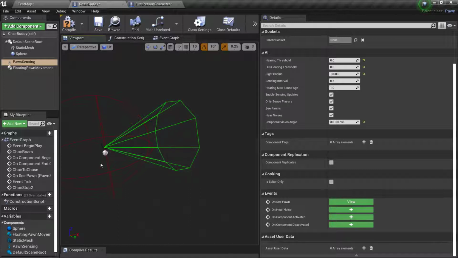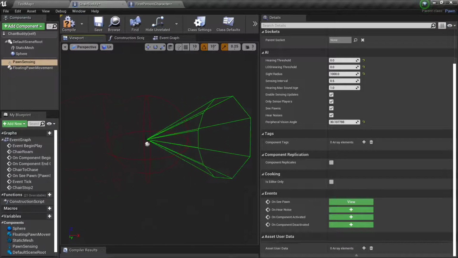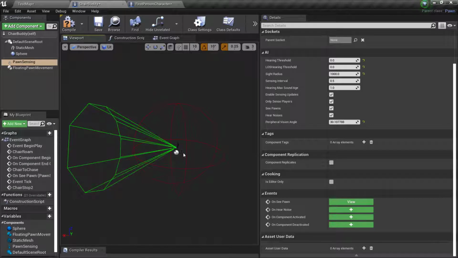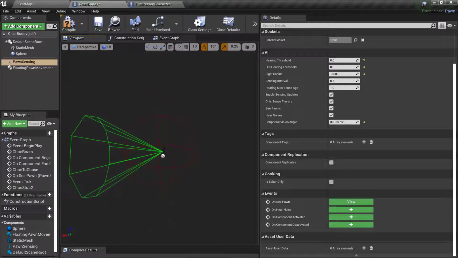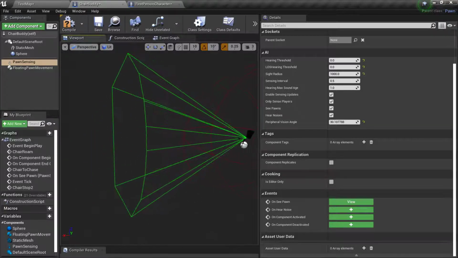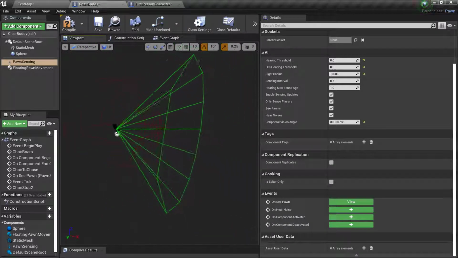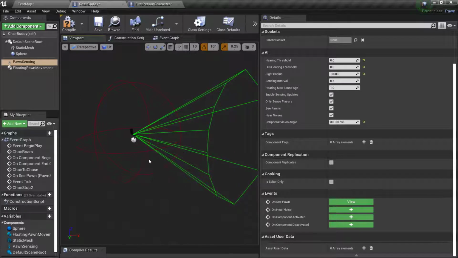I've actually got something for you on that because that was something that took me quite some time to figure out, as far as being able to make it to where this chair can actually come all the way up to us if we're not looking at it and damage us, I guess, if we wanted it to. I don't have damage code on this as it is, but the pawn sensing does need to be quite a bit larger than the rest of the sphere, so that it will actually trigger that code prior to it running into the collision settings, which would then stop the chair from moving.